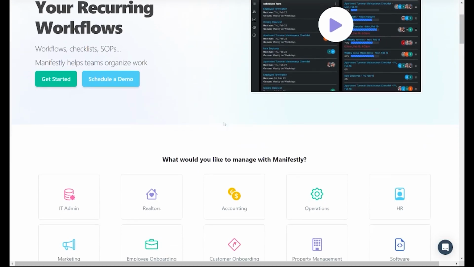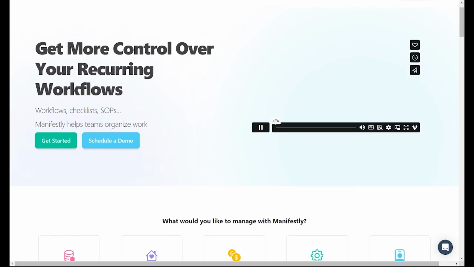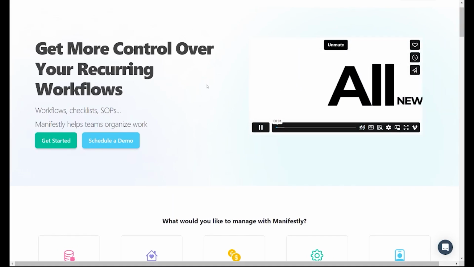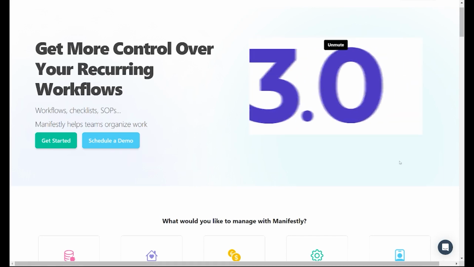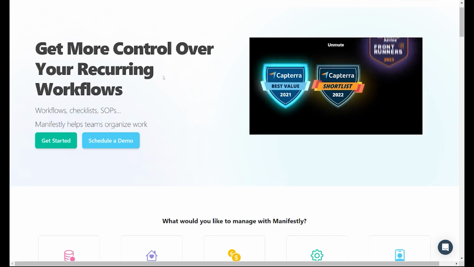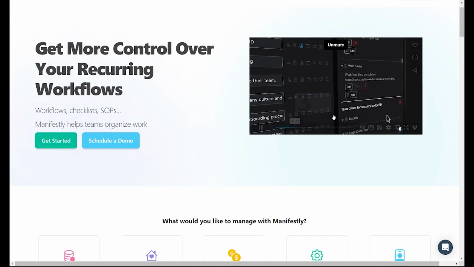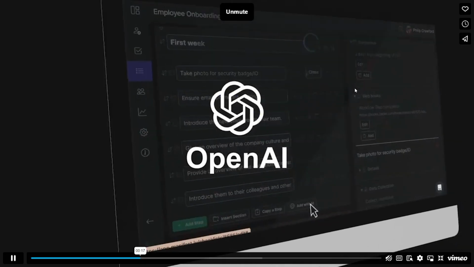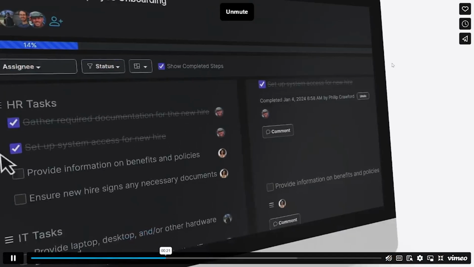So I'll give you a great example. Producing a podcast, for instance, the naming structure or the numbering of the podcast episodes, it's really easy to go, is it episode 003? Is it episode 3? Is it series 4, episode 3? What's it look like? So the checklist that we've got in place in Manifestly enable us to just say with screenshots and with text and all sorts of things to say, this is how you do it.